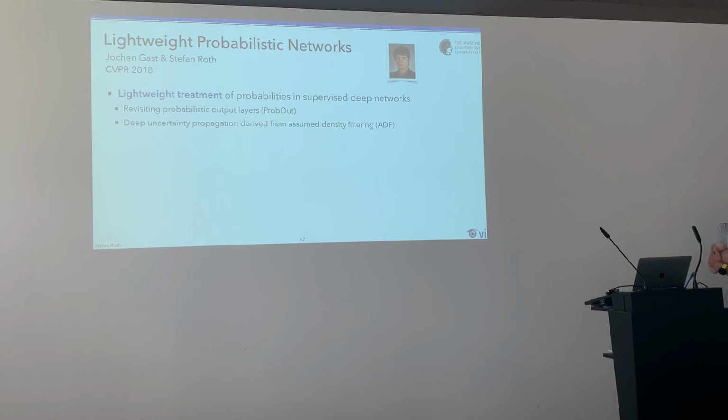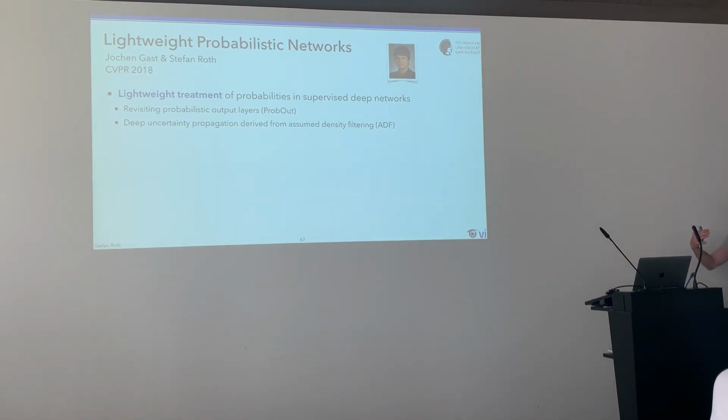that part. So I presented you a lightweight treatment of probabilities in supervised learning. That's not to say unsupervised learning isn't important. It's very important, but supervised learning still dominates our current literature. I tried to tell you that we can basically use these probabilistic output layers that are sometimes used in 3D reconstruction, and they work out quite well, also for other problems, and I highly encourage you to try them out.